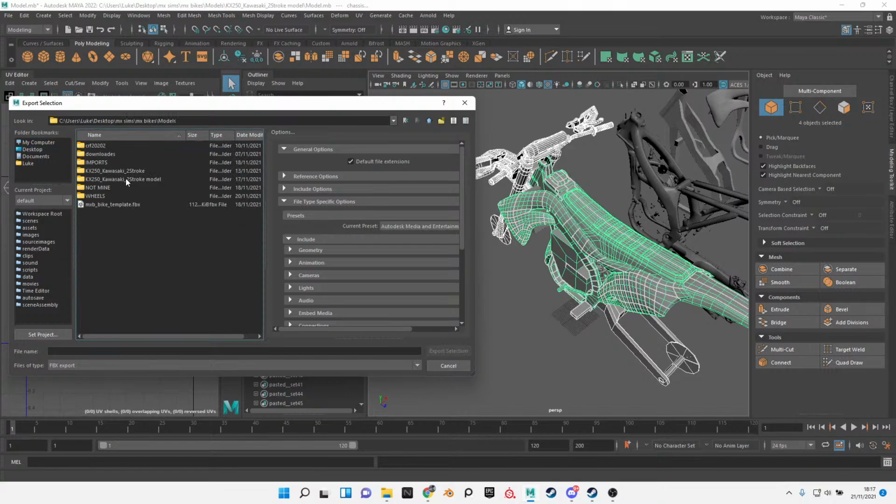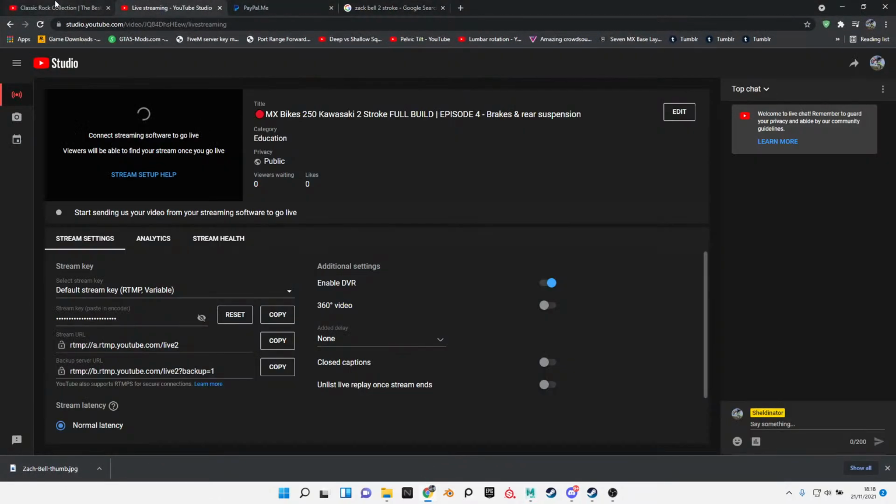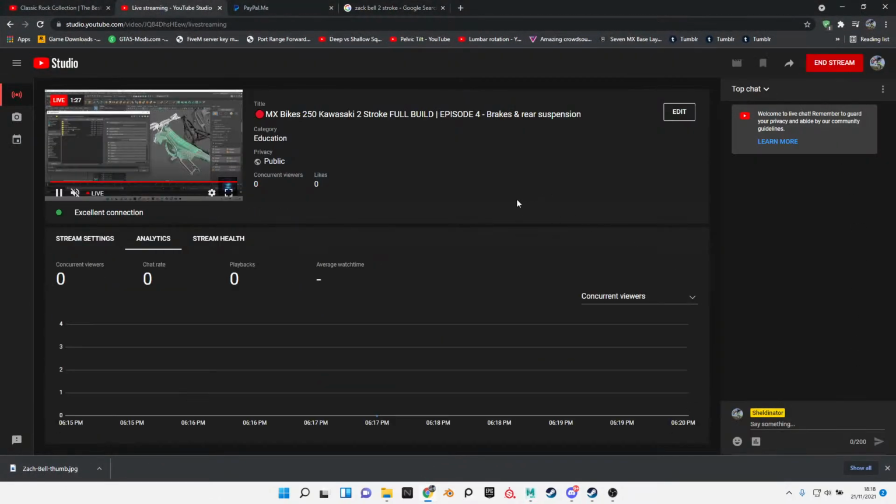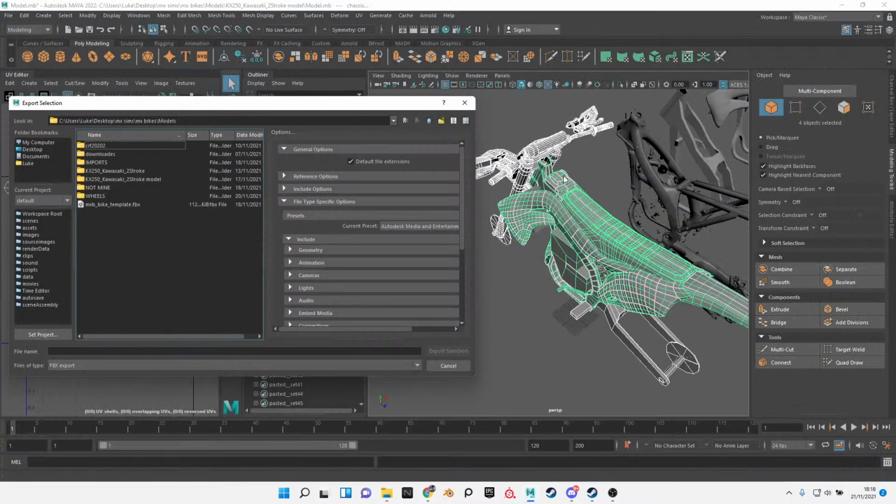I'm going to export to FBX real quick. I'm going to open my chat on my phone, by the way, guys, so I can see what you're saying, if you are saying anything. Yep, we are live. So why is it not showing up on my phone?